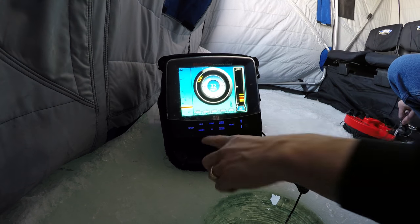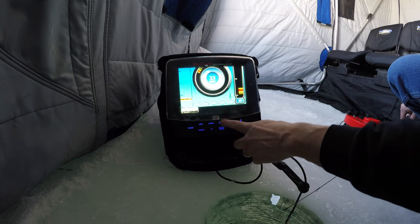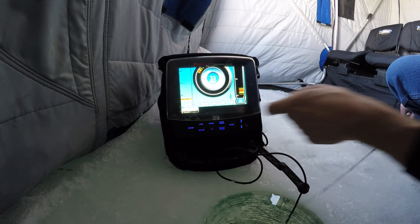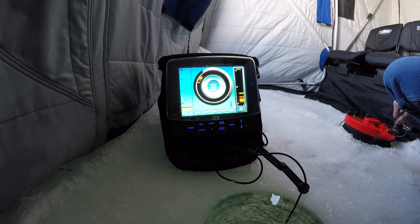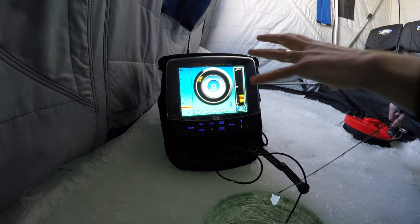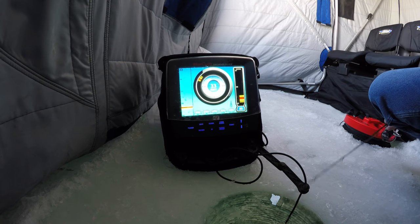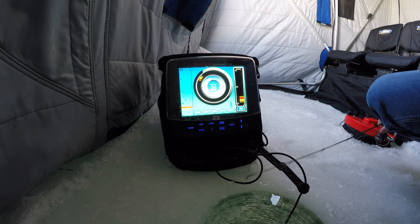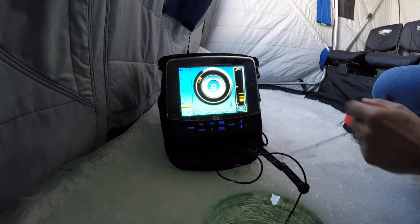You can set it up in different display modes. There's a cone angle — you go between 8 degree and 20 degree. Deep water I run 8, shallow I'll run 20. Or if I'm trying to cover multiple holes on my screen, I've actually jigged two holes at once — I show both jigs on the screen. I'll open up to 20 and angle my cone over so I catch them both.